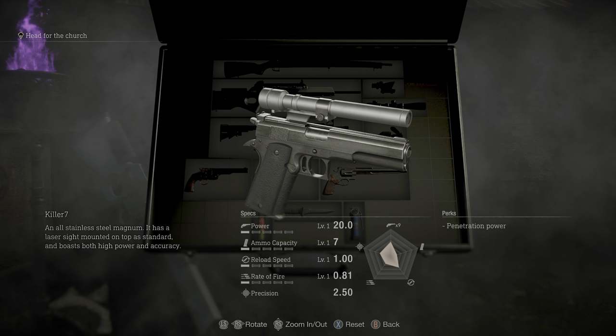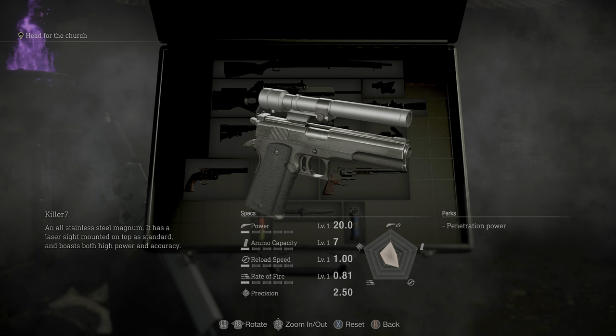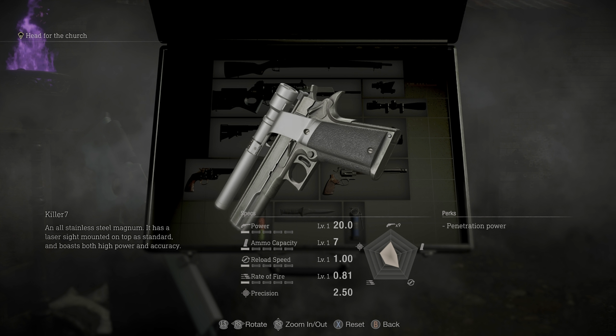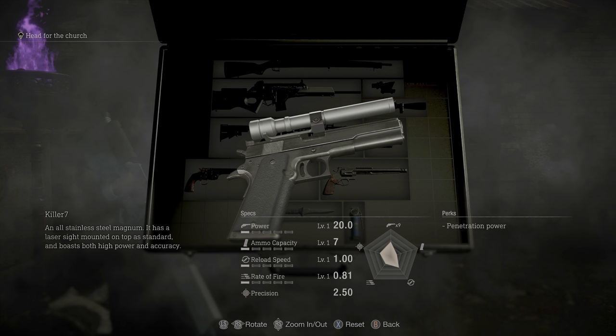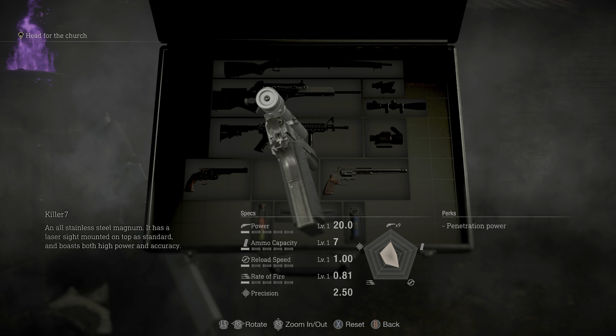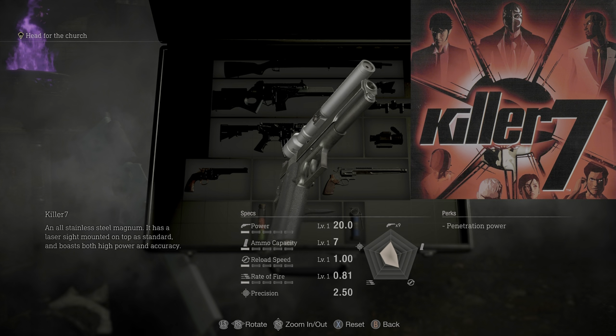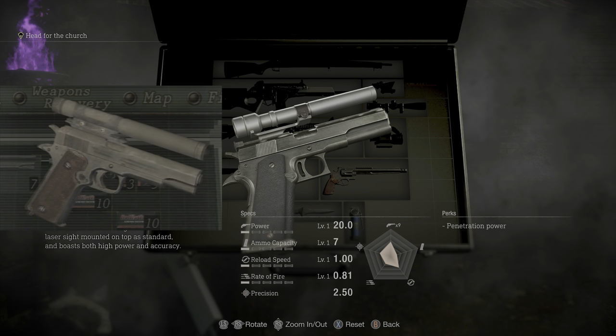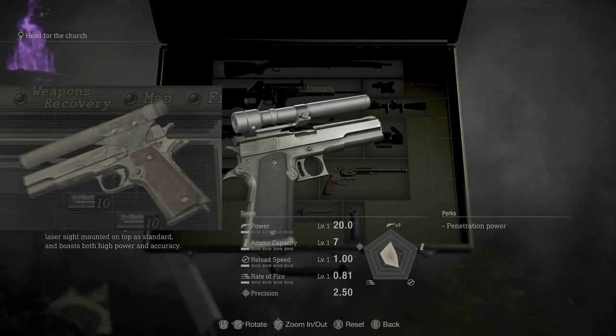And here it is in game, an all stainless steel Magnum. It has a laser sight mounted on top as standard and boasts both high power and accuracy. Yeah, that's correct when you look at the precision, of course. Laser aim making it good. And of course, as with the OG, the name of the weapon, Killer 7, is in reference to a game that Capcom made. Let's compare it to its OG counterpart, like we are right here.